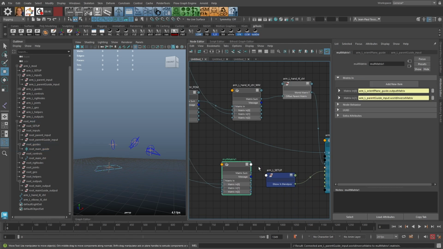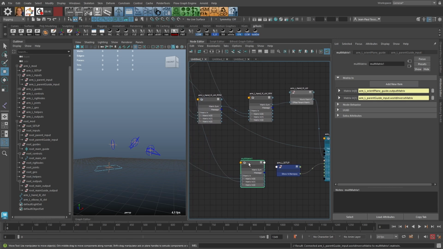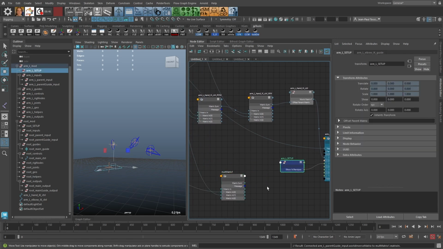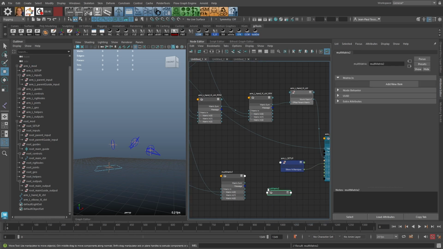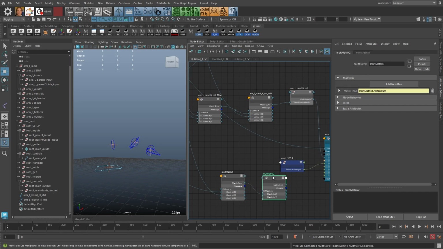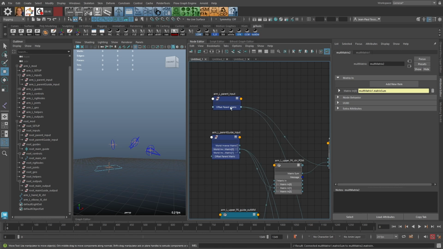And now we have the parent offset matrix for the orientation plane matrix, and now we have to animate it or transform it along with the root control. So we do another mult matrix node, and then we plug in the offset, and then we take the offset parent matrix of the parent input, because that's plugged through to the root main control.